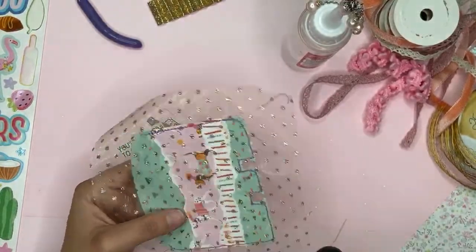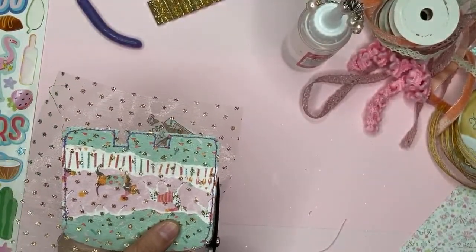Okay, so I'm going to trim this, and then we're going to add the sequins and seal it off here.